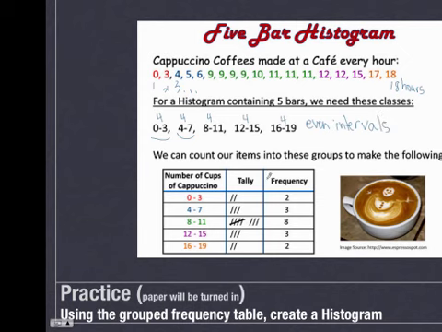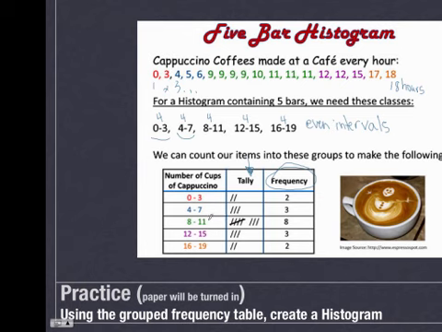Okay, now when we come down here and look at the frequency table that they made, this is something that you don't necessarily have to do, but you can to keep yourself organized. I had said a slide or two earlier, this absolutely is necessary in order for it to be considered a frequency table. You have to have the number here or the frequency listed. So as I look up here, I've got 0 and 3, so I've got 2 tally marks. From 4 to 7, 1, 2, 3. 3 tally marks, so the frequency was 3.